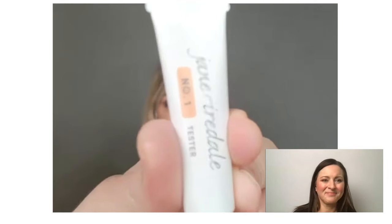You'll notice that some makeup artists these days are putting lipstick up under the eyes before they do their concealer. You don't have to do that. All you have to do is purchase a peachy concealer. My favorite of the peach concealers is the Enlighten Plus. This is my favorite concealer for dark circles. And I'm using number one, you can see. It has the perfect peach pigment for neutralizing darkness around the eyes and blue or gray around the eyes. Really good for that. Awesome.